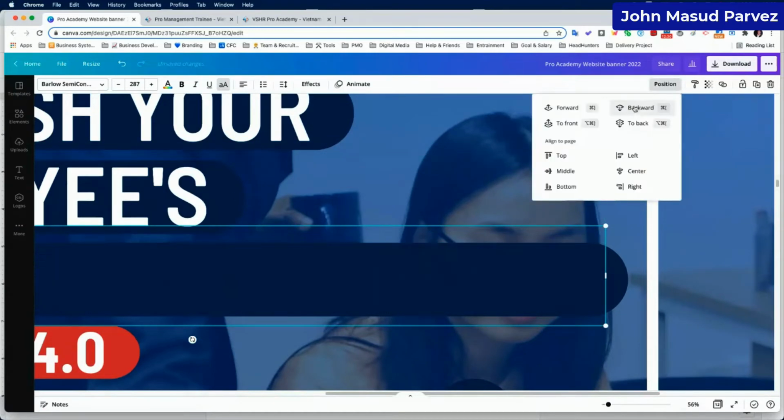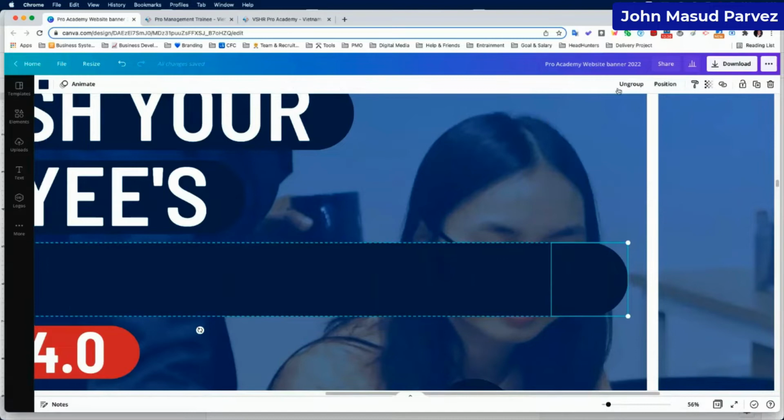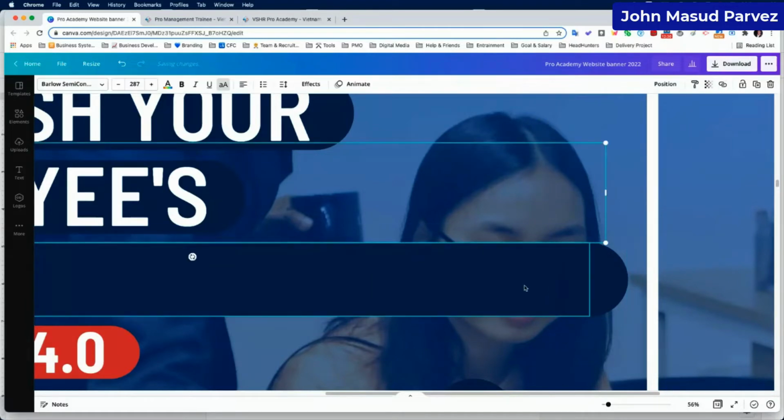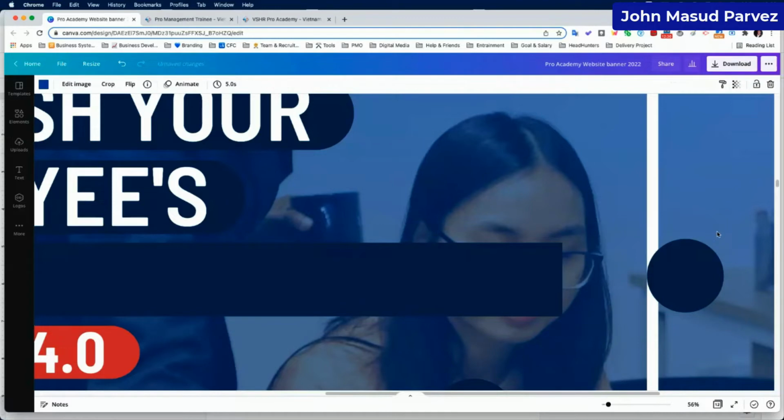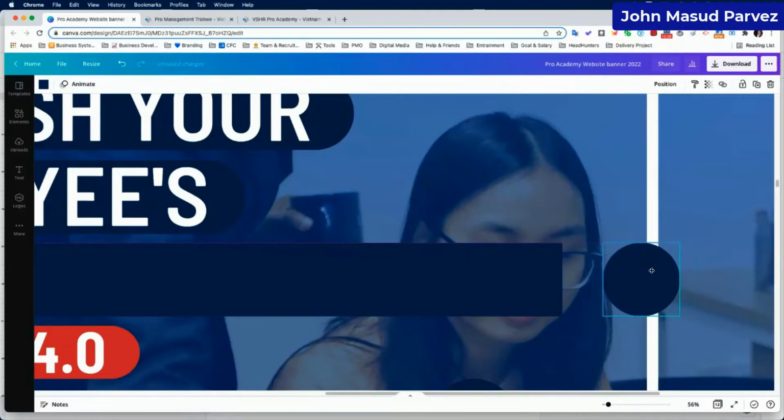So what I'm going to do is put it in the background first, ungroup it, because I want to play with it separately on this one. And now I'm going to come back. Just move it out from here and just cover the whole text. That's the goal. Just cover. So always make sure that it's completely covered until the text. And done, then my goal is about here. Now you can see the alignment is good.